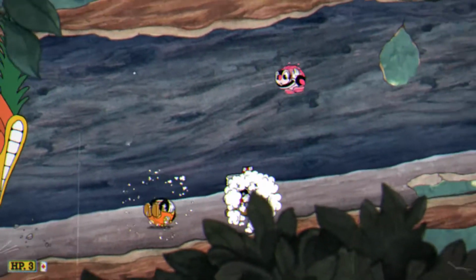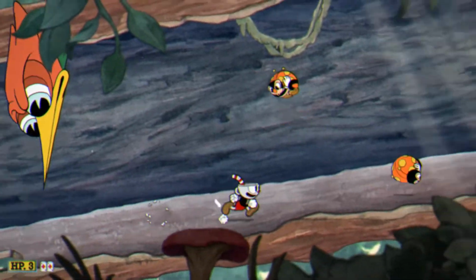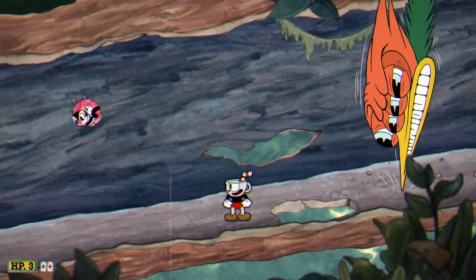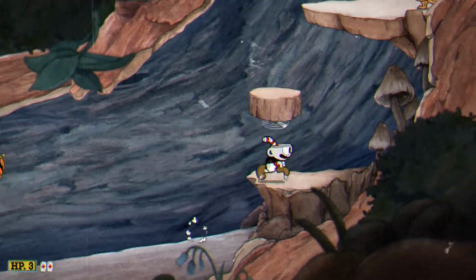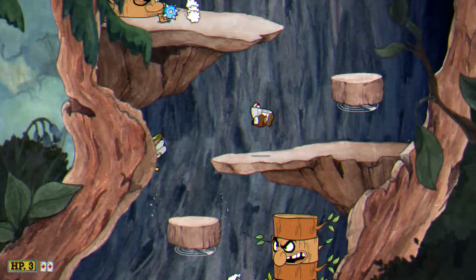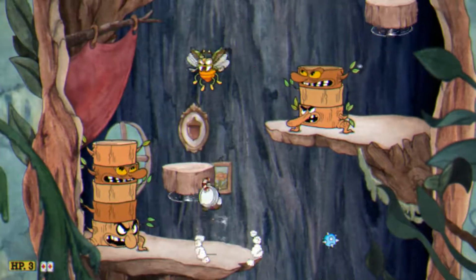So you're just going to keep proceeding like this, wait for the woodpecker to be done, and then you're just going to run under him. As long as you take your time and don't try to rush things, you should be fine. Now this part is also fairly simple. The flies you're going to want to watch out for. They do move in a predictable pattern, but you can lose track of them, so watch out for that.